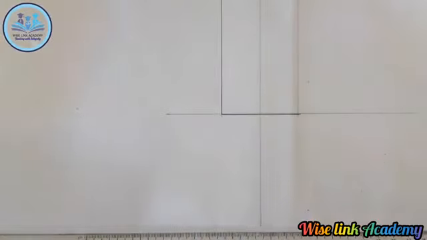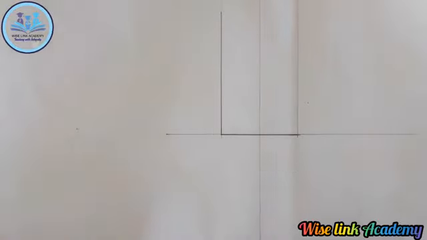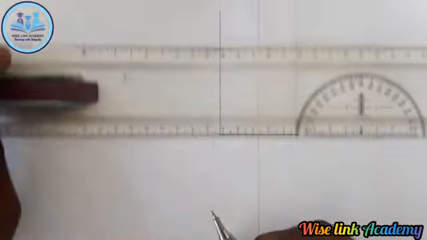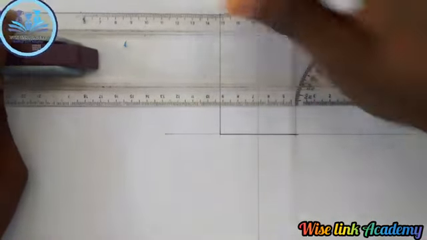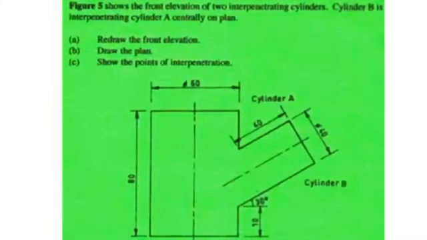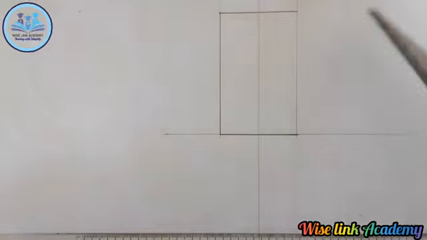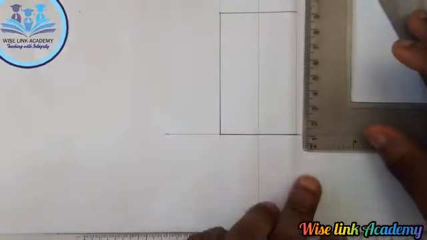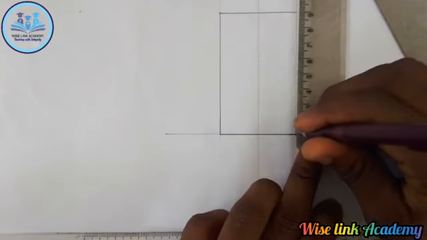Next up, let me show what I'm doing. So the next thing to do is I will take the edge points and connect them together with a thick line. Now what do you observe? Let me show you the question again. Cylinder A, from the baseline there is a height of 10 at the right hand side. From here to somewhere here is 10. So I measure 10.